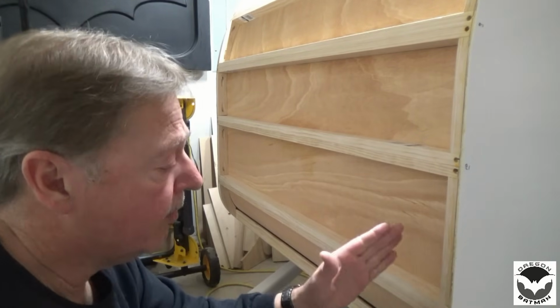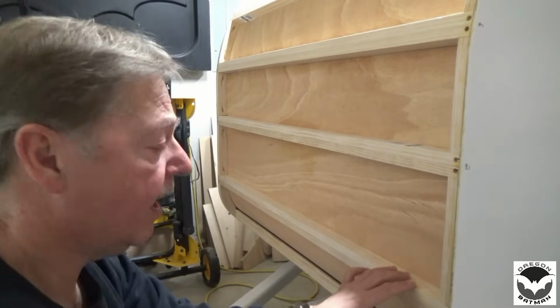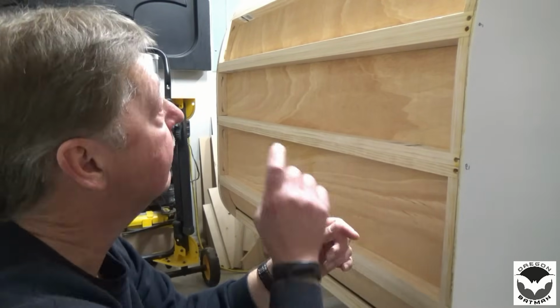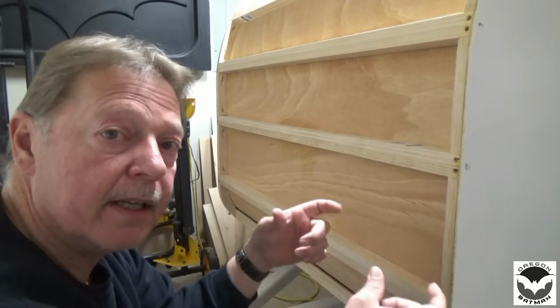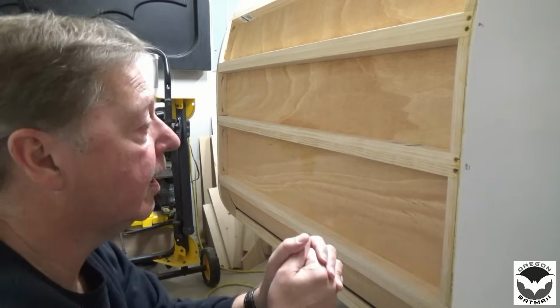From there, we'll be running wiring up the front of the trailer into our electrical panel, and for that, I'll be using 10 gauge wiring. When we get the wiring into the electrical panel, we're going to go into a positive and negative bus bar, and that will supply the power to the rest of the trailer.